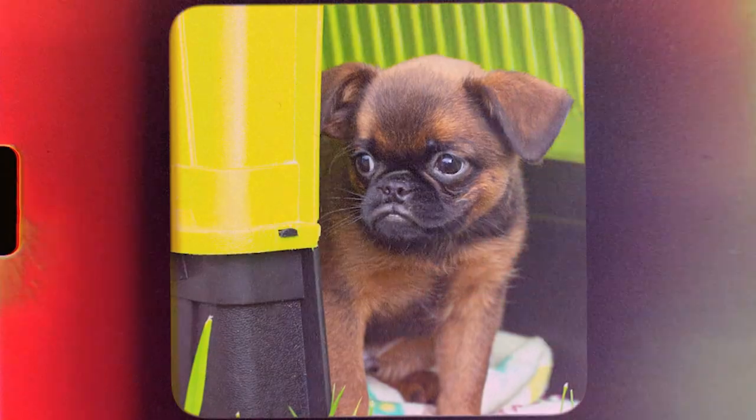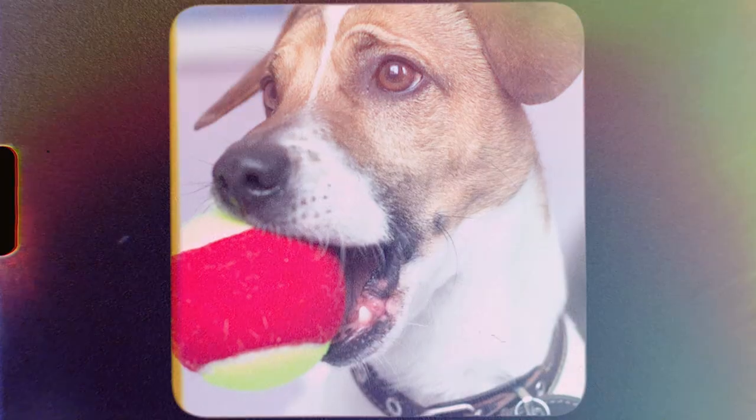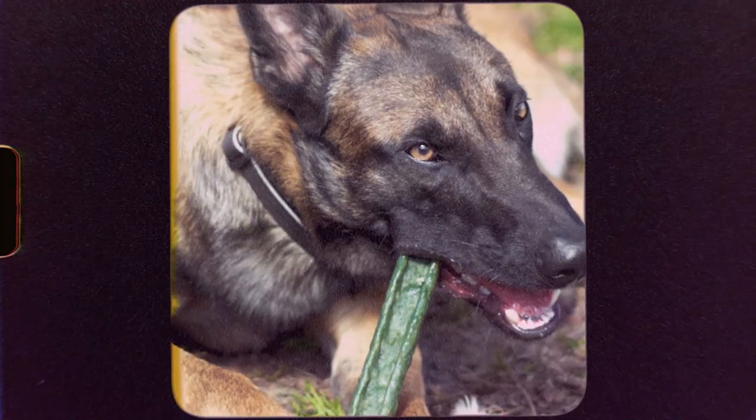Let's come back to communicating to them what we do want them to chew and what we don't. While we're controlling our dog's environment and giving them easy access to appropriate chew toys, we also have to be able to catch them in the moment. When we can observe and watch them, we can keep an eye out for if they decide to chew something we don't want them to — and when they do, we need to clearly communicate that it is unacceptable.